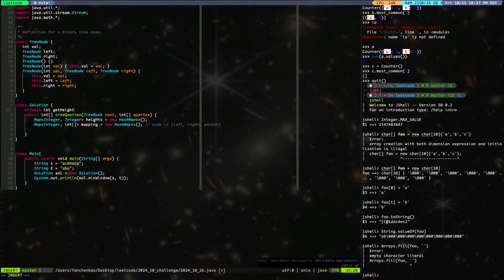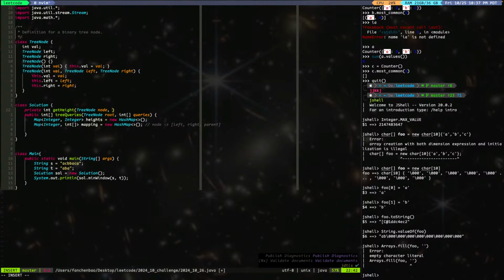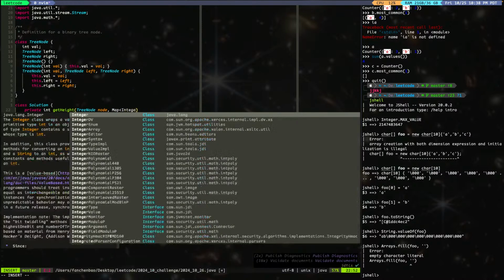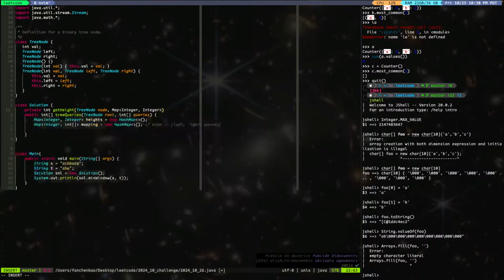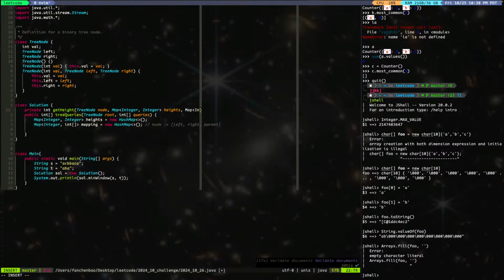Get height. So given a tree node, we'll get its height, right? And we pass in the integer heights map and the int mapping.